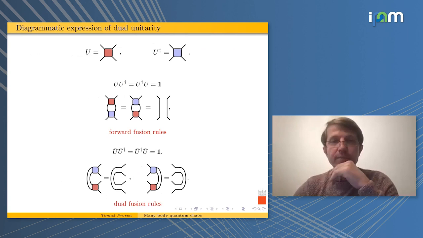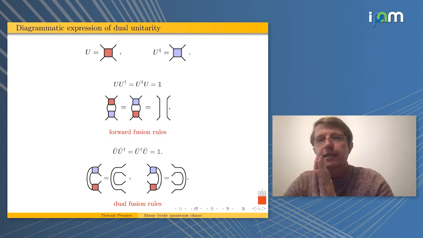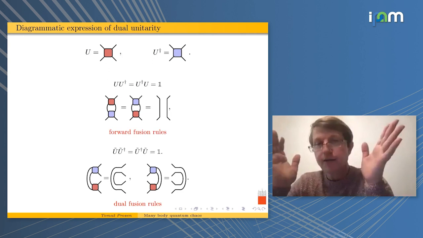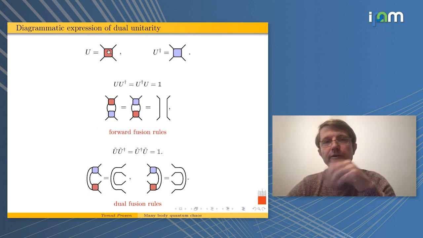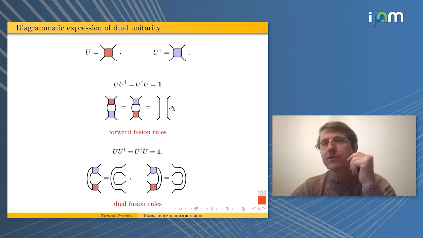But let me now give you some simple pictures of how we can understand this dual unitarity. Basically, what we'll do is try to contract tensor networks. So we need some simple diagrams which will allow us to simplify tensor networks. And it turns out that if you have tensor networks composed of these dual unitary evolutions, then a lot can be simplified. For example, first you need unitarity. I will make a red box for denoting a unitary gate, and a blue box for denoting its Hermitian conjugate. Now, if you place a red on top of the blue and contract, or blue on top of the red, you get just two straight wires, which means identity.